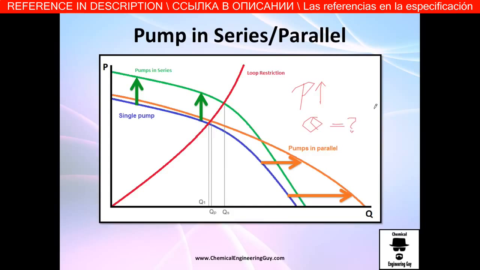Now, for example, if you want to pressurize a material, sorry, not vaporize, that doesn't make sense. If you want to increase the pressure, well, go for series. If you want to move a huge amount of fluids through a pipe or so, you will probably go for the parallel pump arrangement.